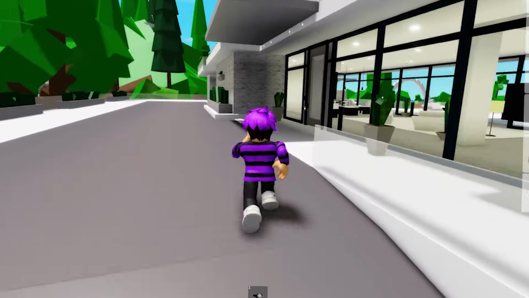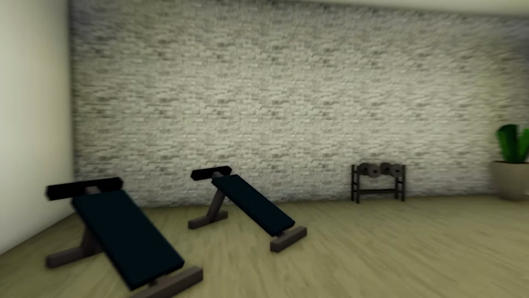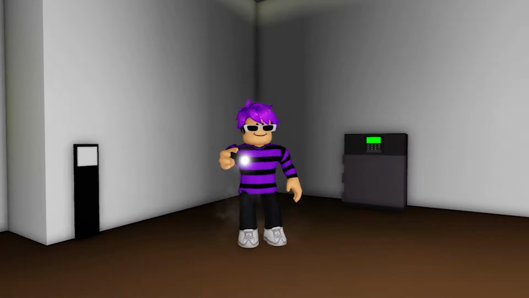But that's not all, because going to this part of the house, there's something even worse hidden down here. First, I'll need to go to this part of the house and start training right here. If I keep training, a secret passage will open, and inside here, we have the mansion's secret safe.